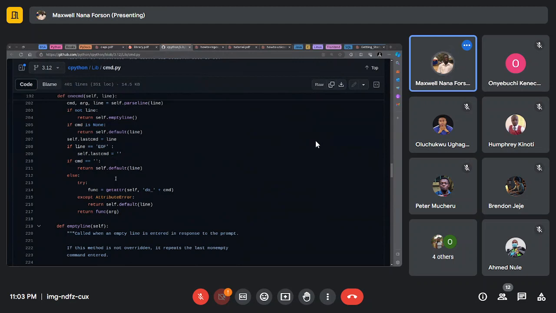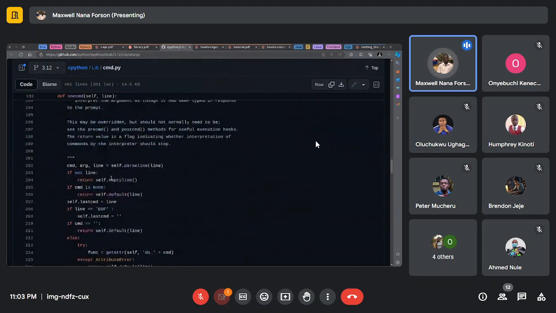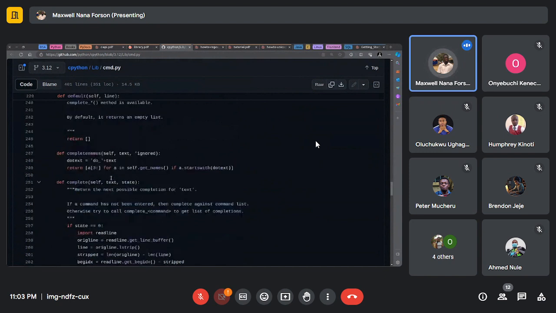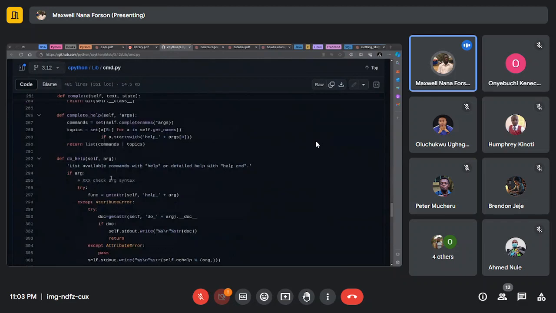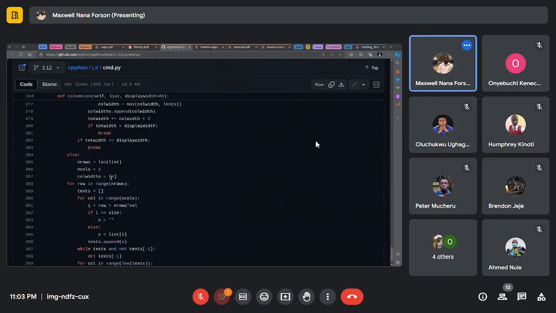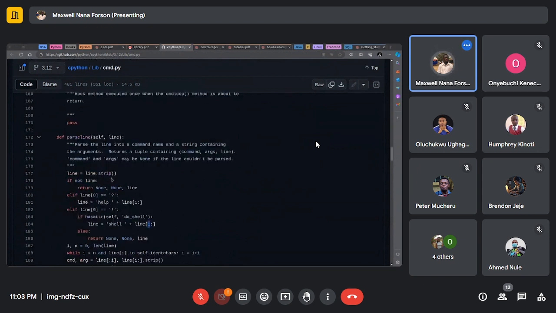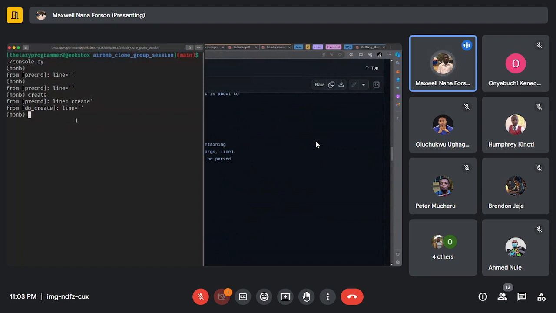I'm just trying to say that the command is being split. There's a lot of things that go on before we really even get to this part. By the time it gets to the command itself that we are trying to write, create is the command. So if I do create base model, the create command over here is only going to see base model. But the pre command sees everything.